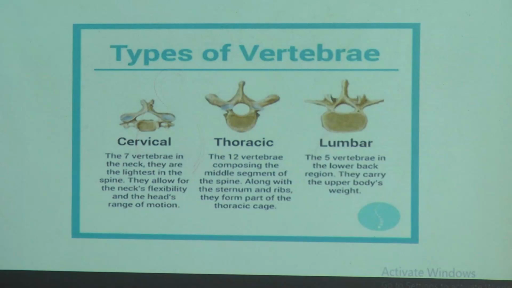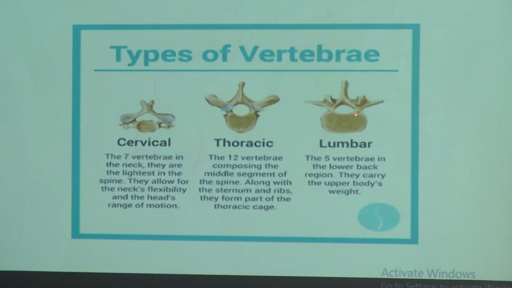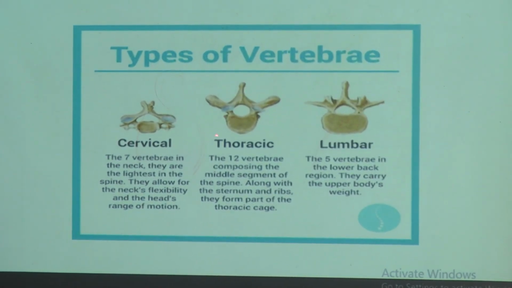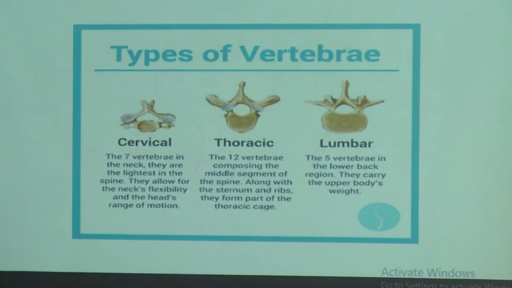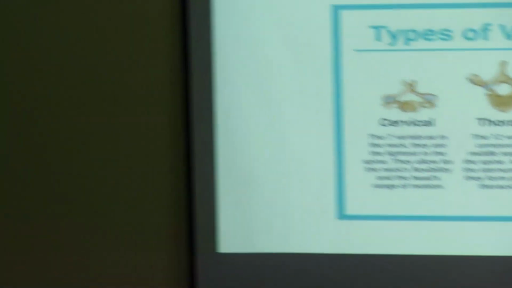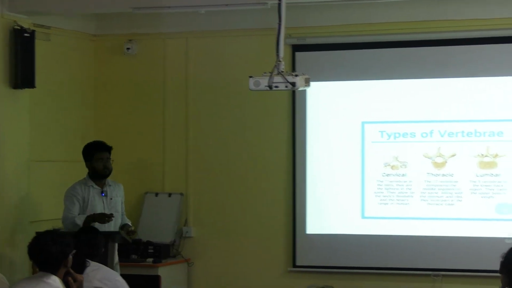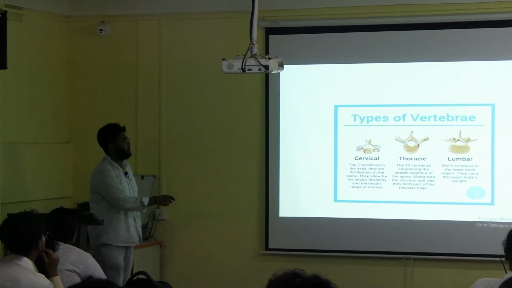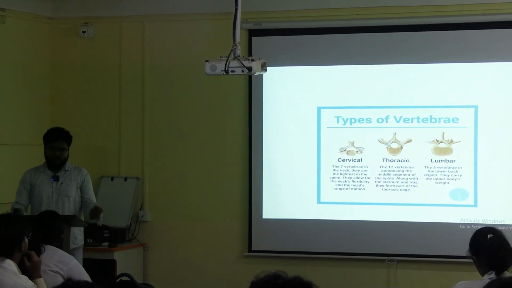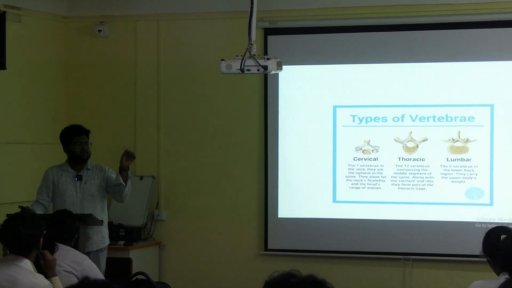Okay, so in the case of the cervical vertebra, you can see there are 2 extra foramina present, which are absent in the thoracic and lumbar. In the thoracic and lumbar this foramen is absent. This is called the foramen transversarium. It is mainly present in the transverse process. See, there are 2 foramina present. This is called the foramen transversarium, which is present only in the cervical vertebra. So simply by this you can see this is the cervical vertebra.